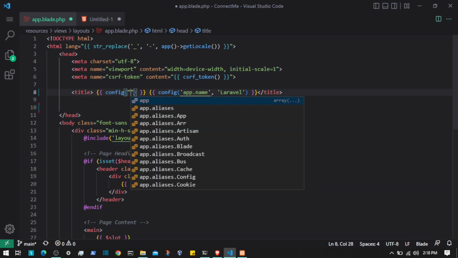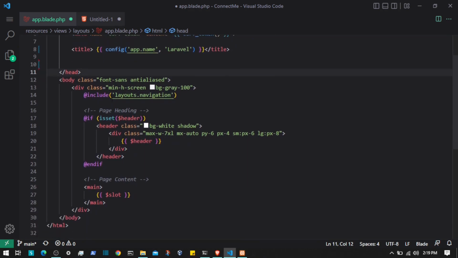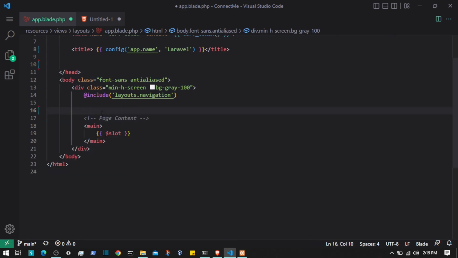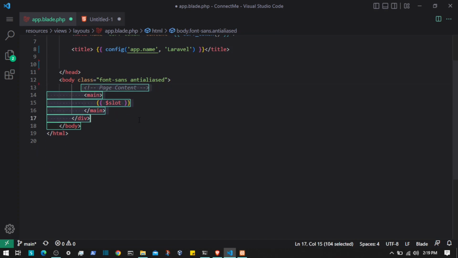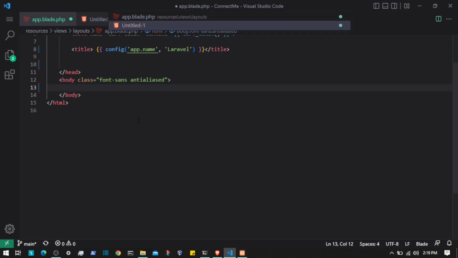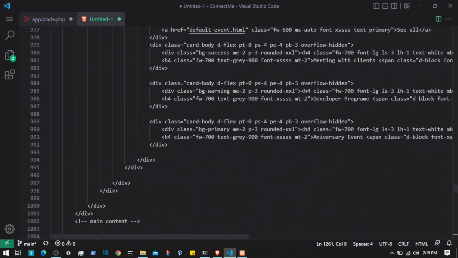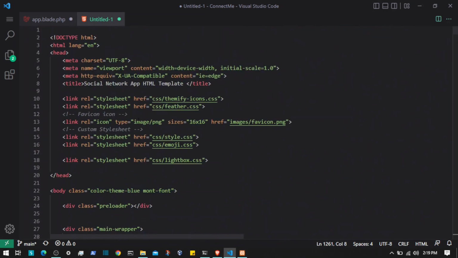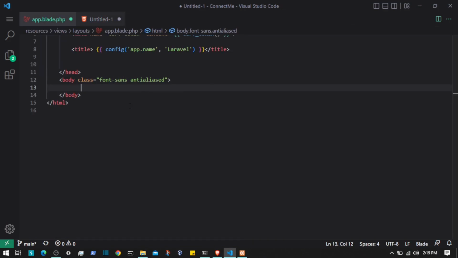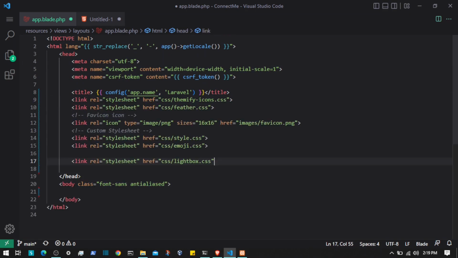So now here we will have the actual thing. I'm going to remove this part, and let's remove everything from the body, and we will have a clean UI. Now I'm going to import the headers, CSS and HTML files, JavaScript files. I'm going to the top, and here we have the HTML files. I will cut these, come here, and at the top paste it, and let's include them from the assets.